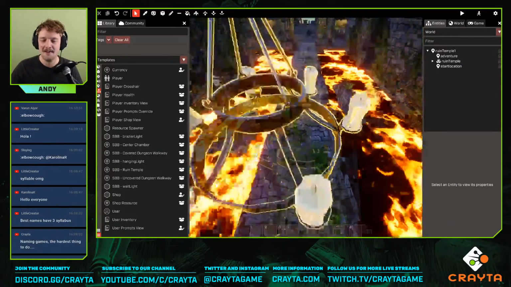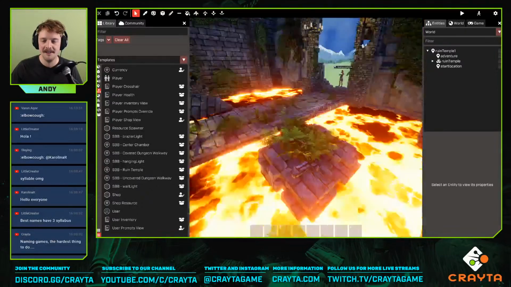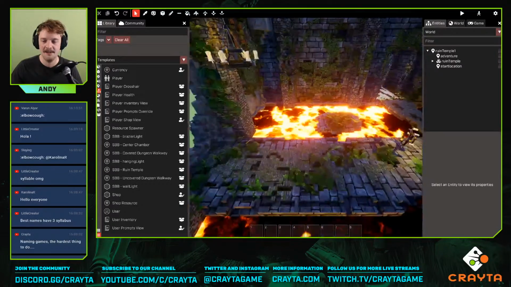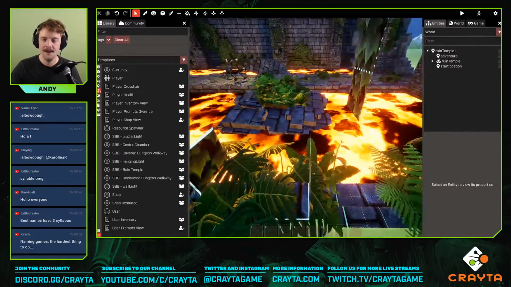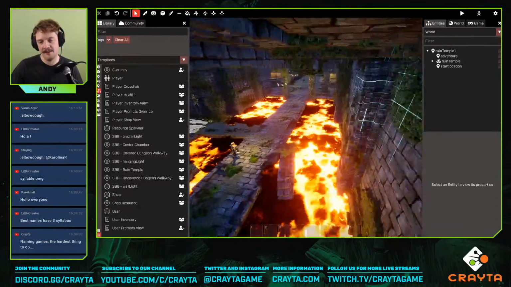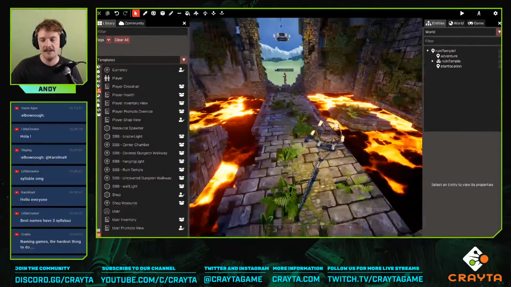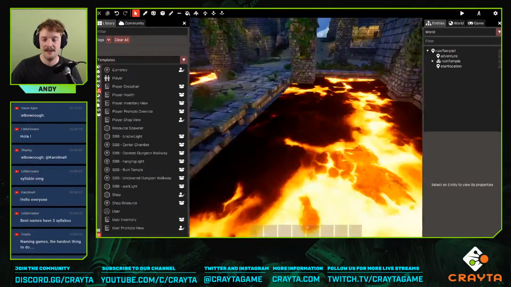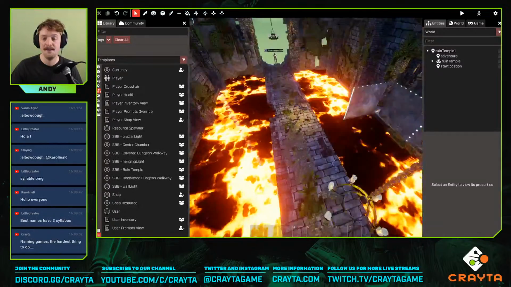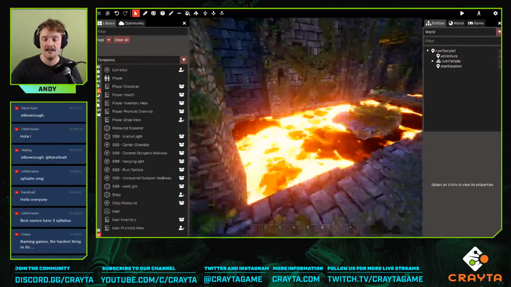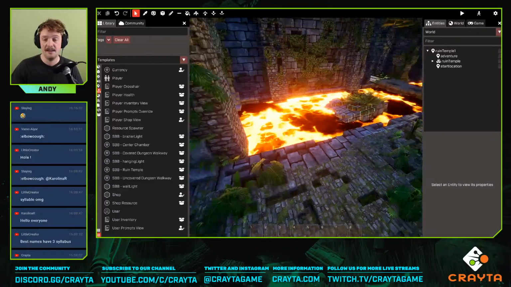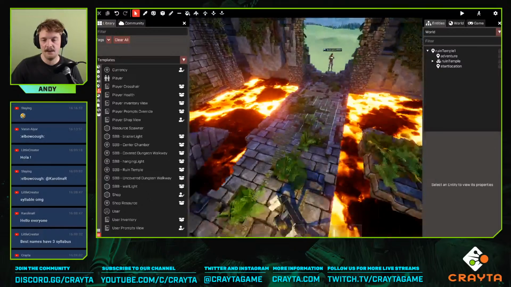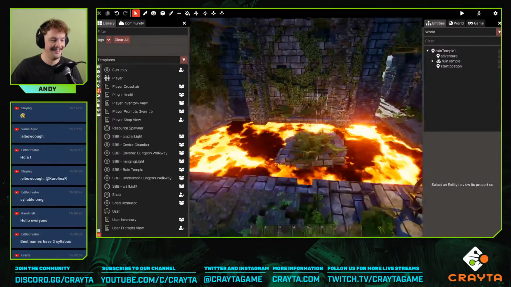So we've got some lava, and I want to make it so that maybe when you walk on this section of lava, it damages you. So the way I would approach that, there's a couple of ways you could do it. You could create a voxel mesh with just lava on it, and when you collide with that, it damages the player. You could use a trigger so that if you enter the trigger, it damages the player. I think what I'm going to do is, I think I will go with the collision style.